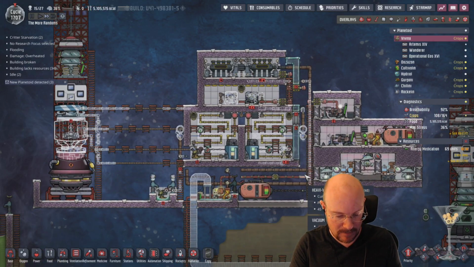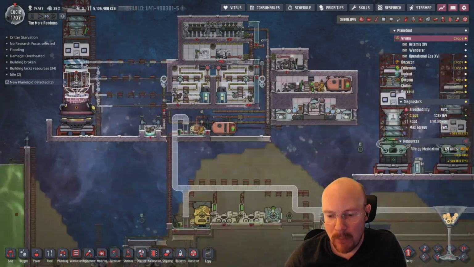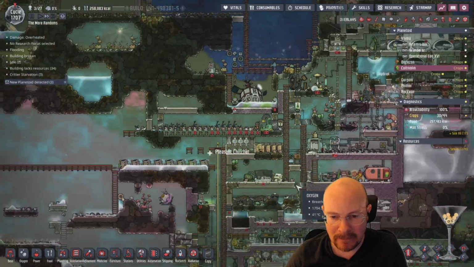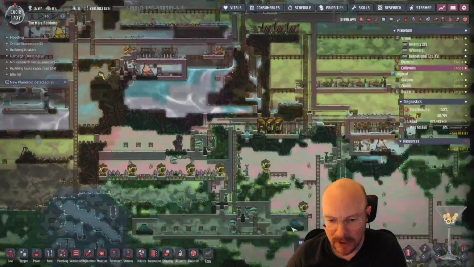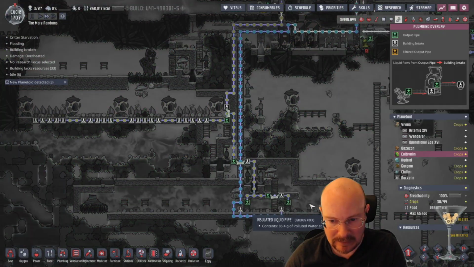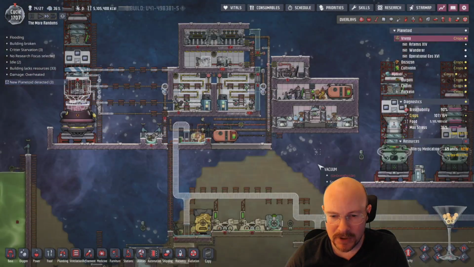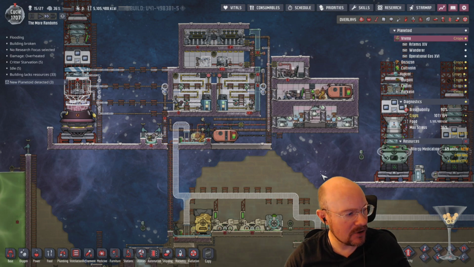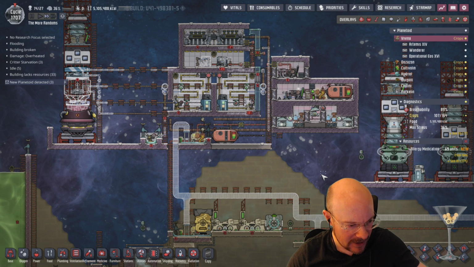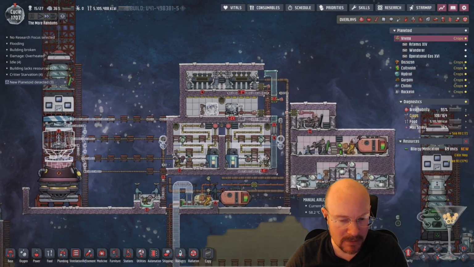Where do you get polluted dirt? I think I have a polluted water producing thing. I have carbon dioxide vents running carbon skimmers to get polluted water. I think polluted dirt you can get from polluted oxygen somehow. I forget exactly how to do that. Does a Pacu farm create polluted dirt?